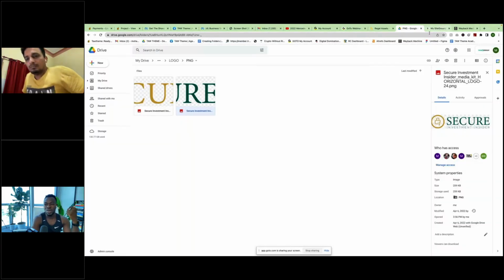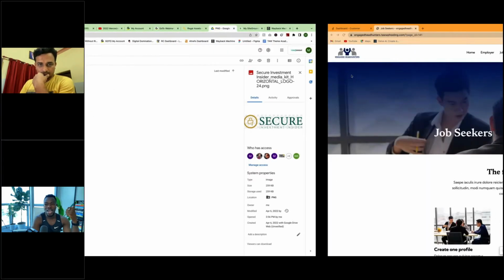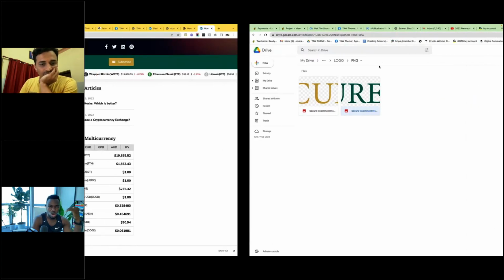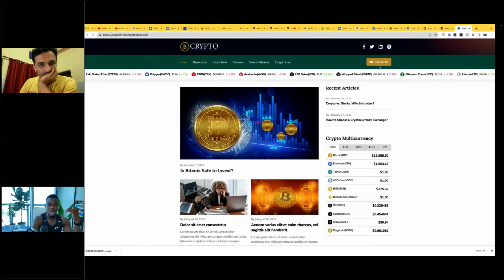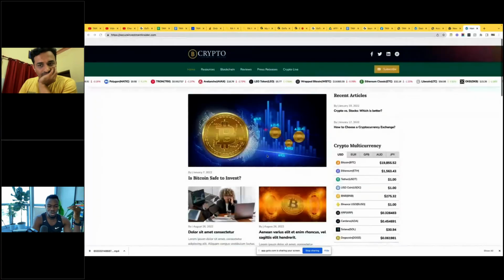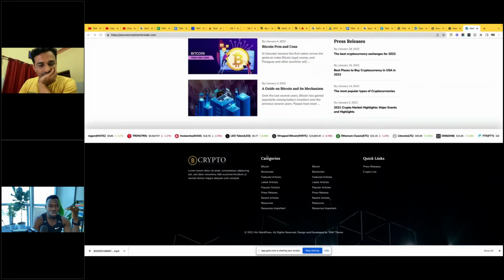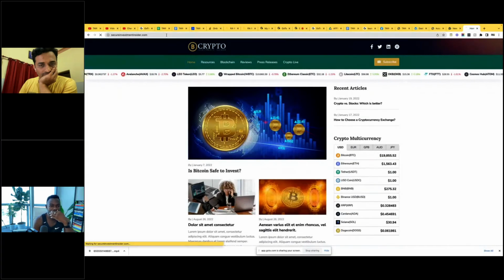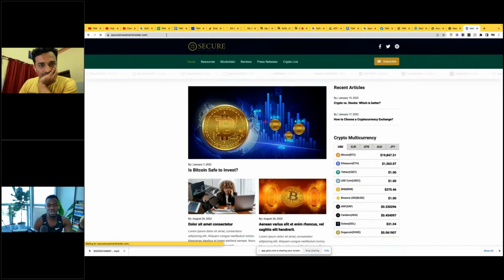So there was not much to do here as far as optimizing, but as far as changing the color and the website look, I wanted to go through this so you guys can see exactly all the buttons that were pressed and all the updates that were made. This is how it was before, the template, and I'm going to refresh it so you can see all the changes that were made. Refreshing now.